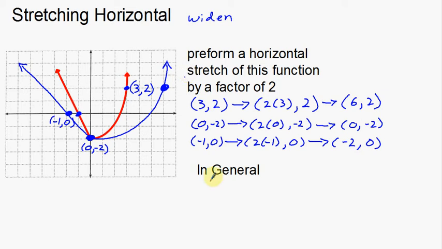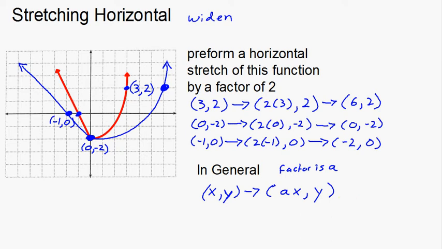In general, what did we do? What we did is we took our x, y coordinates. Now as we saw earlier, since we're widening, we're only affecting the x-coordinate, so what do we do? We multiplied by that factor. Say, for example, that factor is, we'll call it A. That factor is A, we're going to take the x-coordinate, multiply by that A, and leave the y-coordinate alone. Notice up here it's by a factor of 2. So the factor is A. All right, so that's in general. That's kind of using algebra, lots of variables to explain that.